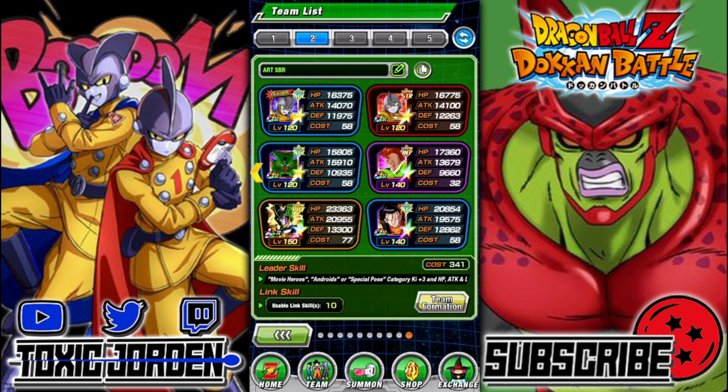Hopefully, between everything I've showed you, you're able to make at least one of these builds and take the stage down for yourself. So let me know what team you guys plan to use in the comments below. I would love to know which of these seems like the most interesting team build to you. And if you have any other team builds that I didn't necessarily go over, let me know if there's something that I missed, maybe a different leader skill that you could use that I didn't think about here.